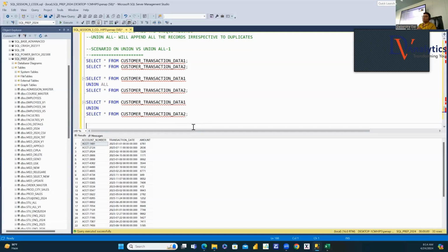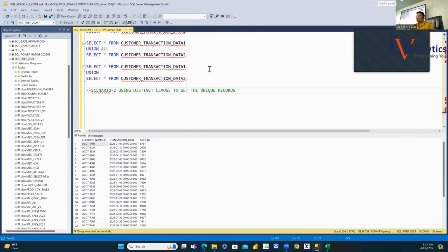How? Scenario 2. Yes, who said distinct? What's your name? You said distinct, right? Okay. Scenario 2, using the distinct clause to get the unique records, right? How do you go for doing this?